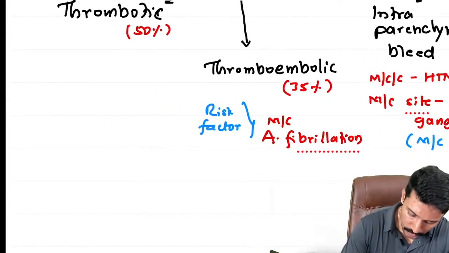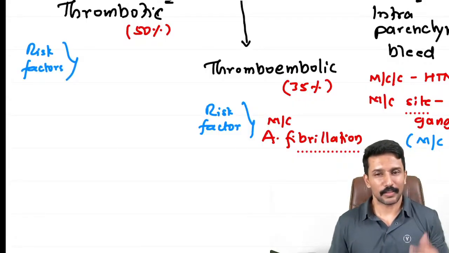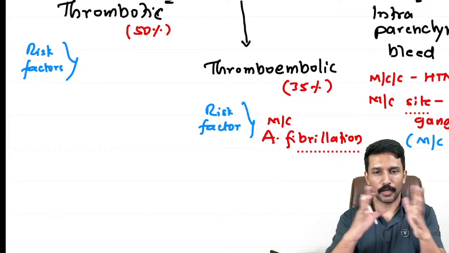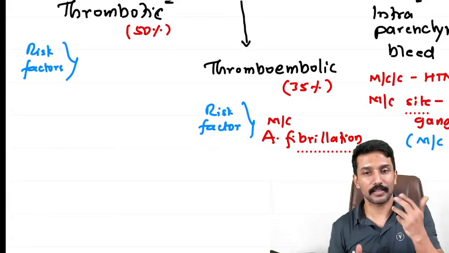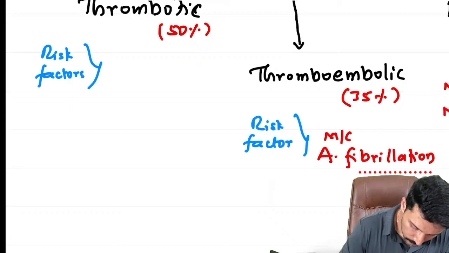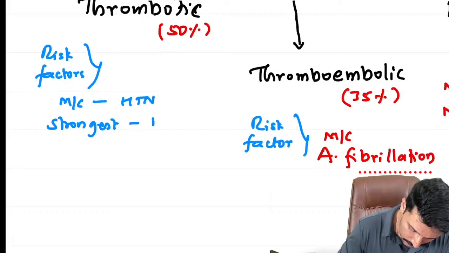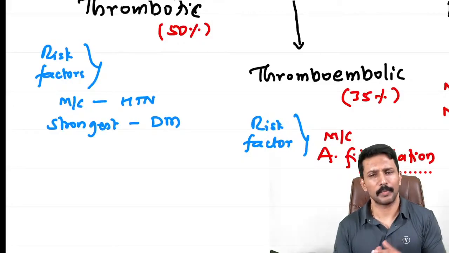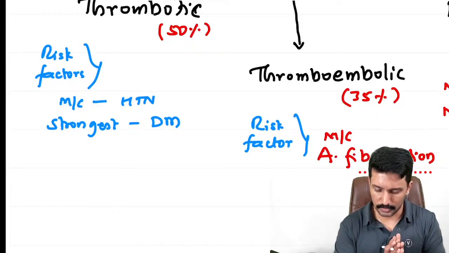The risk factors for thrombotic stroke are all related to lifestyle. So what are the risk factors for thrombotic stroke? Atherosclerosis, right? A plaque forms, endothelium gets ruptured, platelets come, form a clot. That's how the stroke happens. So anything that increases the risk of atherosclerosis is a risk factor for stroke. And within that, you have to remember the most common risk factor is going to be hypertension. Strongest risk factor is what? Diabetes mellitus. That is the strongest risk factor. Apart from that, age, gender, smoking, all the logical things that you can answer.